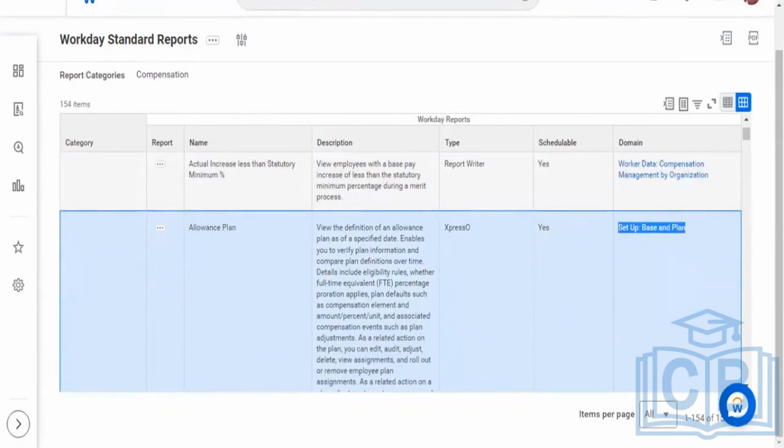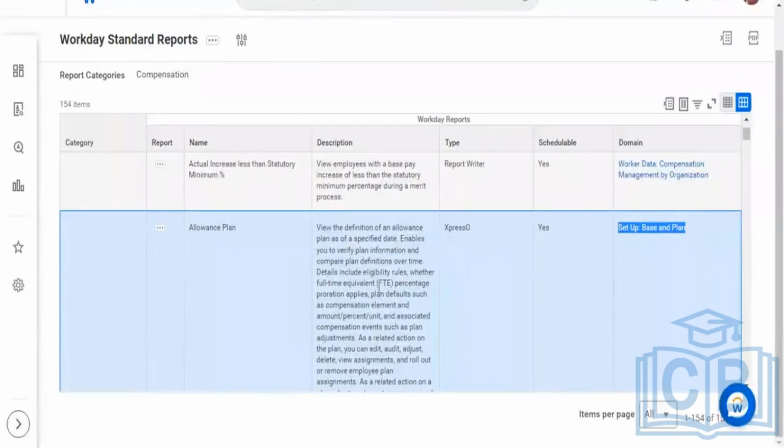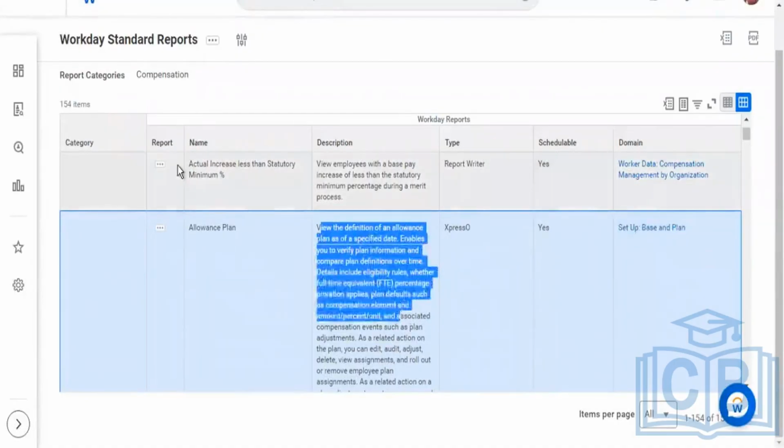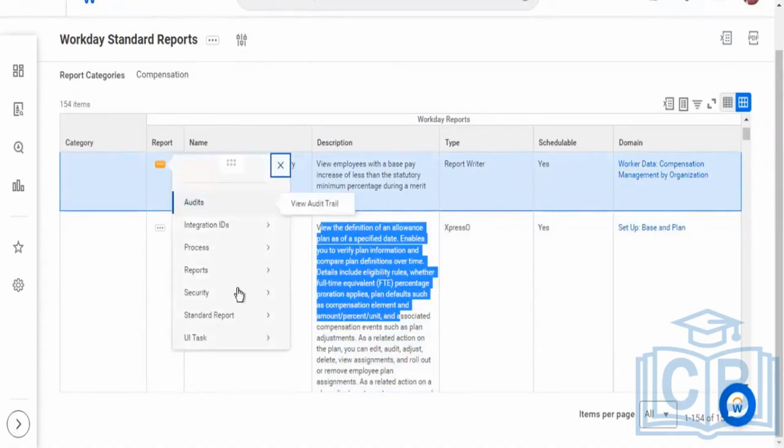The report description gives you some details about what that report actually does, but if you want to check, you can run that report and see the output. Now, this report wouldn't give me any data.